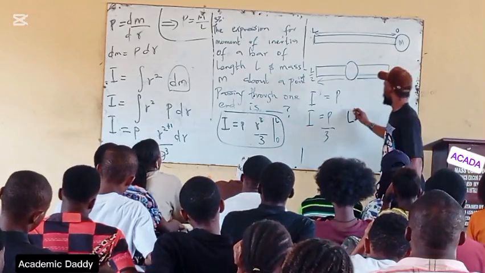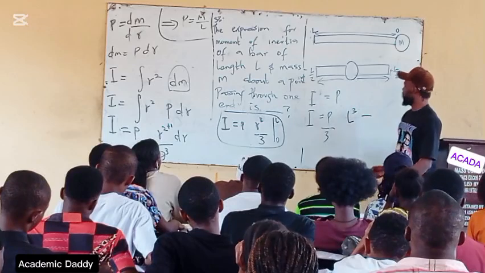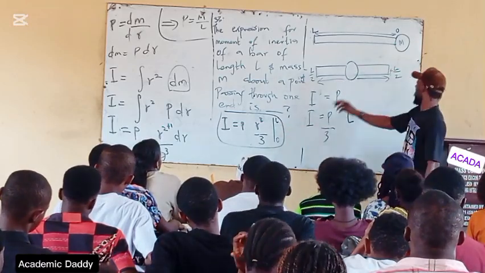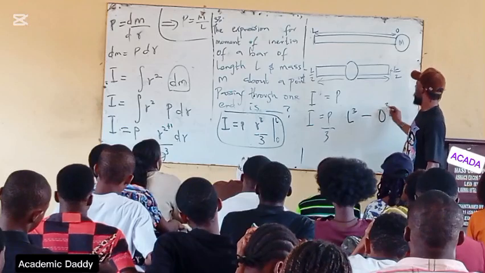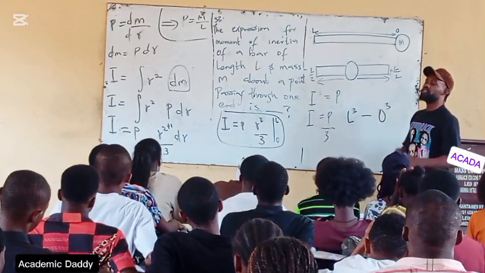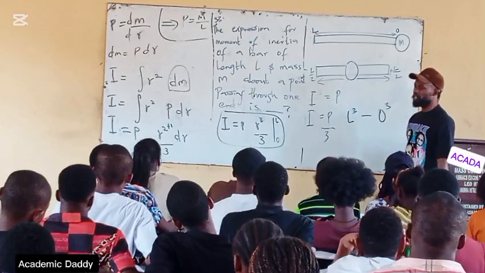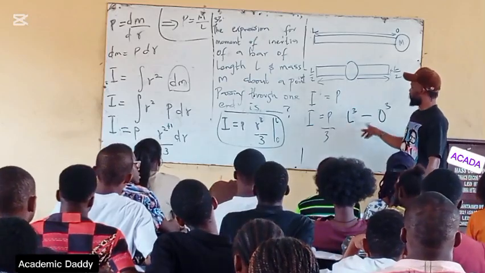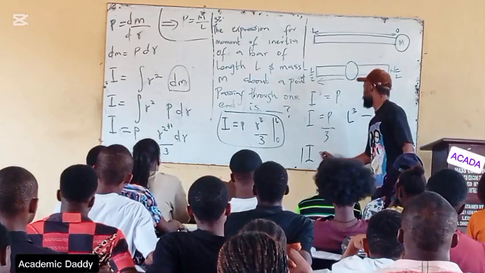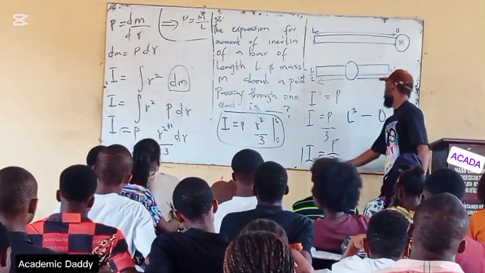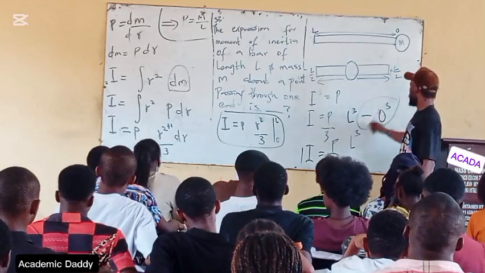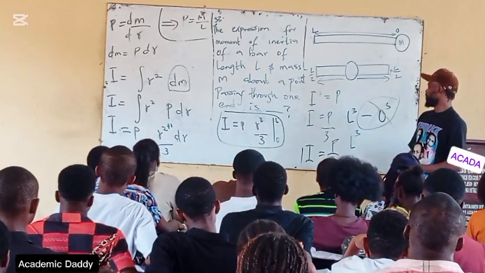It's just about then minus, that is, this means 0 from L, minus 0 raised to power 3. And I know that 0 raised to anything is what? 0. And this thing minus 0 is this thing. It's not confusing, so that when I have the moment of inertia is simply P over 3, then I have L raised to power 3. All this one will get out. So you see that this is what I have.